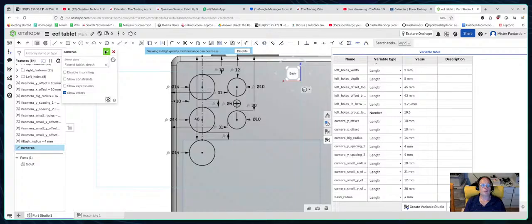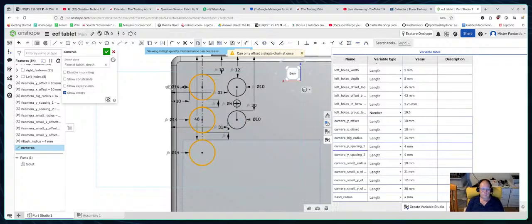Do we want to put a 1 mil radius around them all? Yes, we do. Might as well just increase them, but I'll do an offset. Where's my offset?